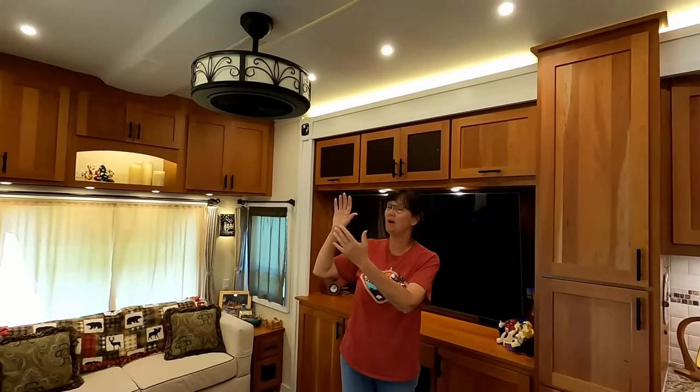The side stands and the headboard are in a chocolate stain, which is different from the natural cherry, because we wanted it to look like furniture and not just built-in RV stuff. Moving on, this is our dresser. It's a little obscene — it's got a lot of storage. This 17-inch housing holds regularly folded T-shirts. We don't have to fold anything for all of David's hoarding of T-shirts. We both have issues. Here are my hoarding of T-shirts and sweatshirts. It's a 17-inch deep cabinet — you just fold the T-shirts up and it's all storage.